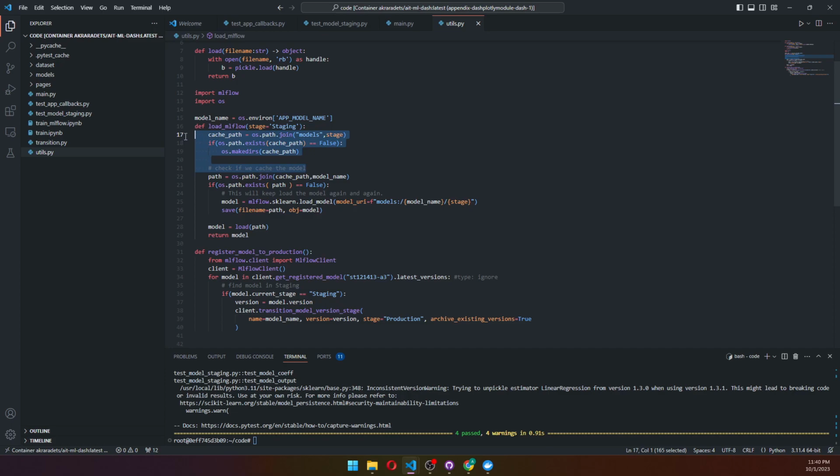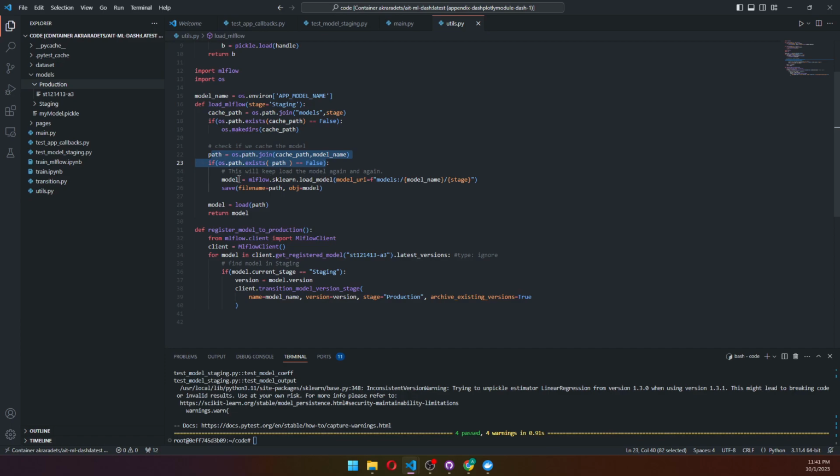Before anything happens, I will check whether I already have the model. If I already have the model, I will use this one. Over here, I check if the model or this file does not exist, then I will execute the load model from the MLflow.